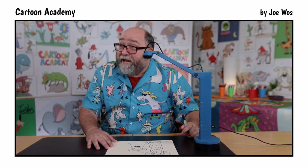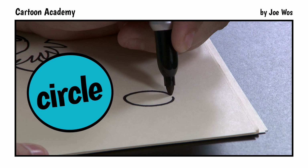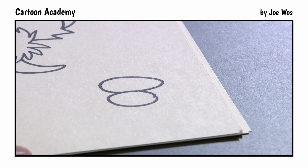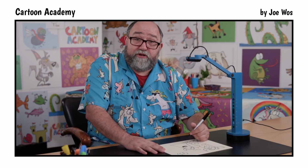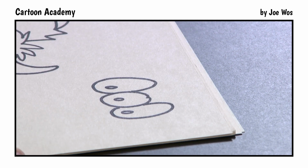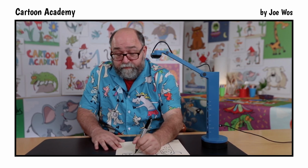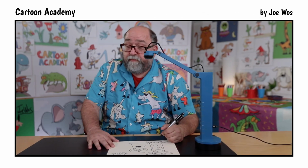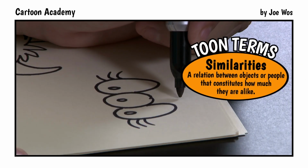This florp has three eyes. So we start in the middle. A circle. Another circle. And a third circle. Next are our pupils, the little dots in the eyes. One, two, three. We're going to add eyelashes. One, two, and three. Her eyebrows are very similar to our second florp's eyebrows. Very bushy.